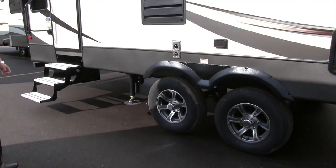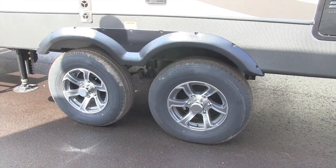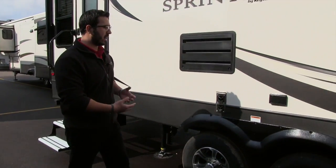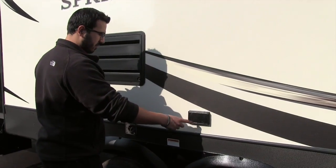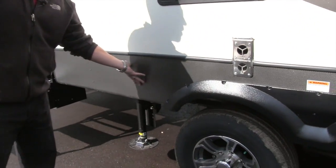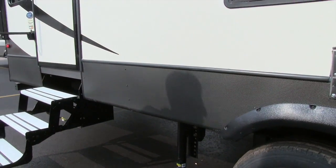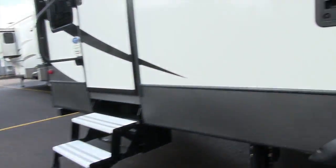If you take a look at the rims, they have aluminum alloy rims so less chance for any rust or corrosion. You also have nitrogen filled tires for a great ride down the road. There's an electrical outlet in case you need to plug some stuff in. They also changed the bottom skirting from a ripple to more of a cross hatch pattern — I really like it. You can see the old ripple style right here and I think they did a much better job on the new one.